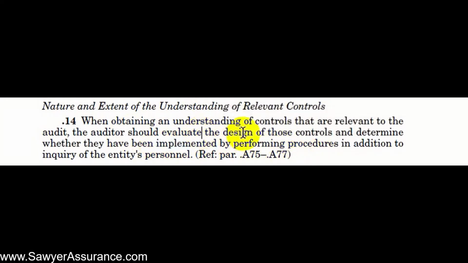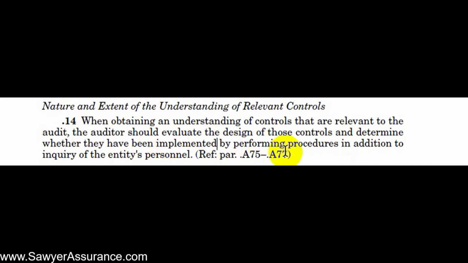The design would be the way that they are supposed to be, or the way they're set up to operate. And then implemented would be whether or not the entity is actually performing the controls the way that they were designed. And so we've got some explanatory material here, sections A75 through 77, where we'll learn a little bit more about how to determine this. They're making a point here that you can't just do inquiry to determine whether the controls have been implemented. You actually have to walk through what we call a walkthrough with the control owners to determine whether they are actually doing those controls and understand how they work and how they're implemented.